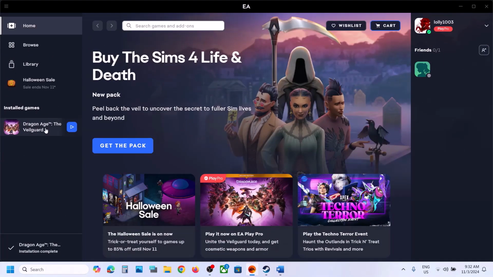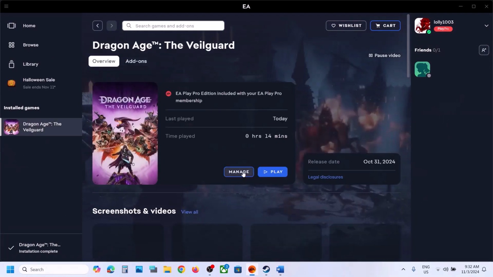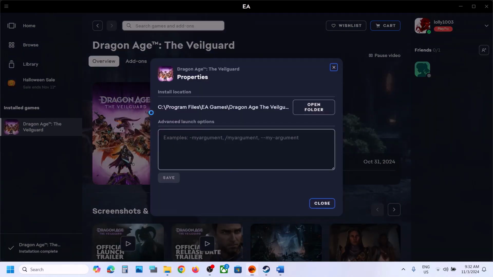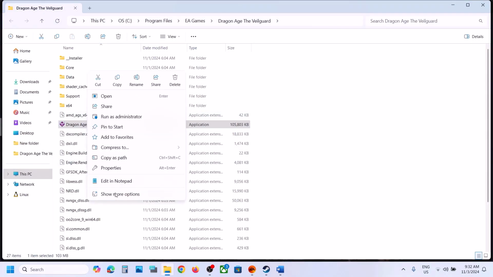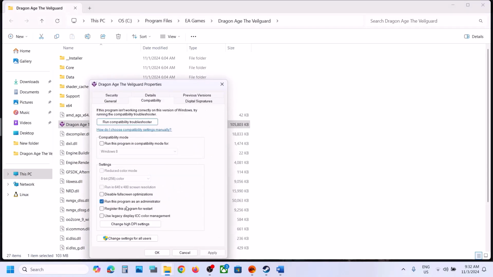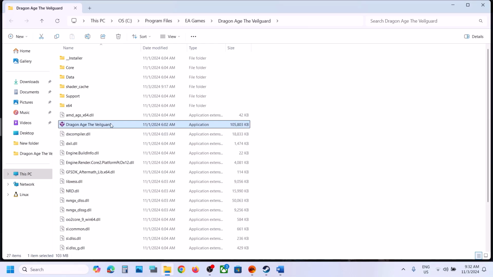And for EA app users, you can go to manage, properties, open folder and then make a right click on the game exe file, select properties, go to this tab and then put a check on the box which says run this program as an administrator, hit apply, click on OK, make a double click, launch the game from here.